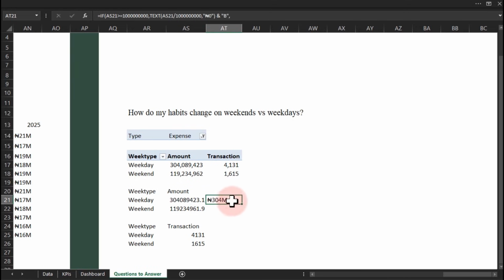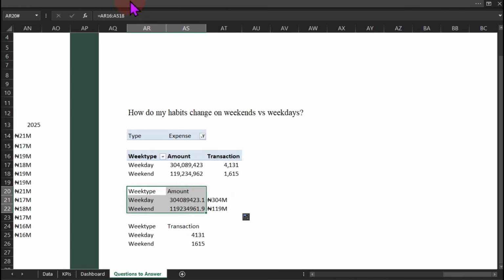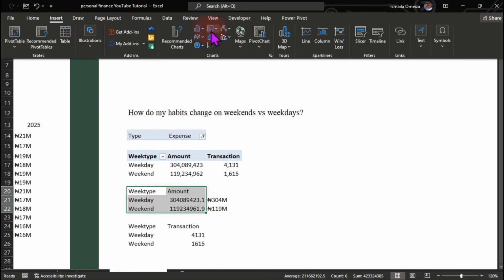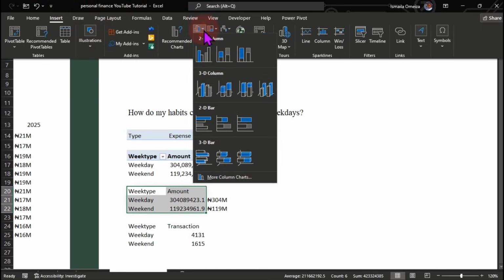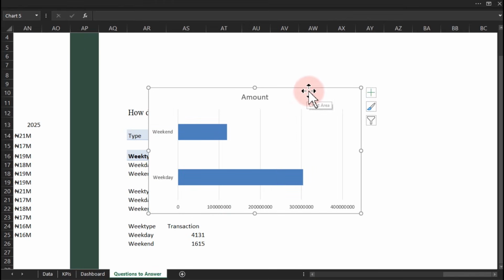So we have it fixed. We copy it down. Now, here we go. We have something like this. What do we do next? We have to create two different charts. The first chart is going to be this one. Let's go insert over here. Let us insert this chart here.